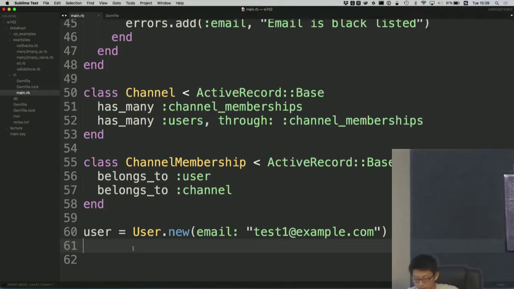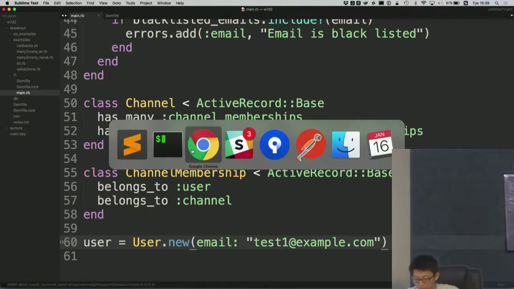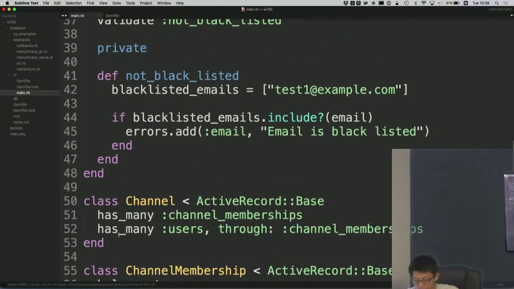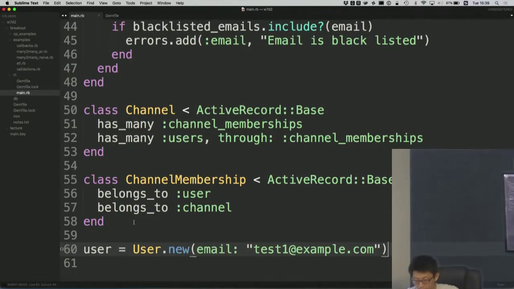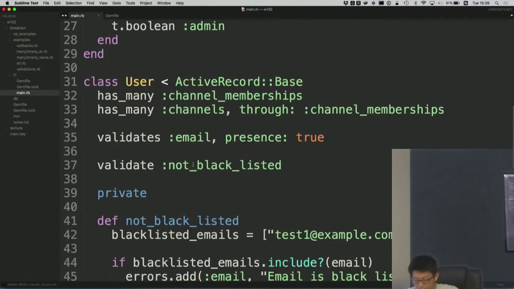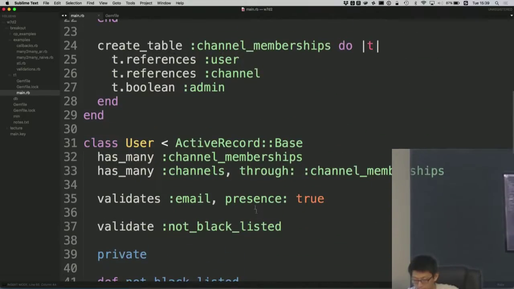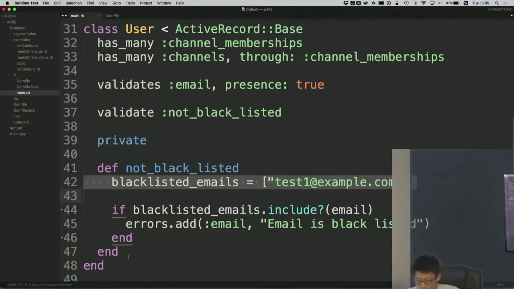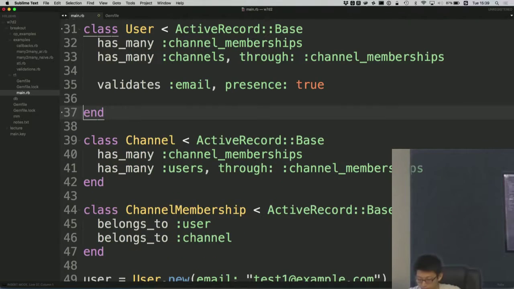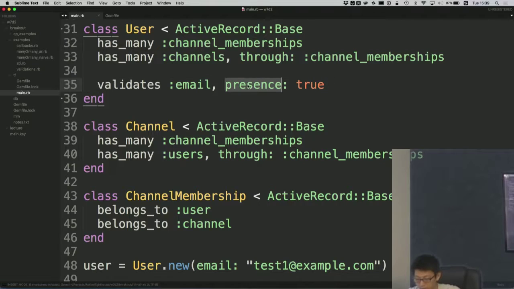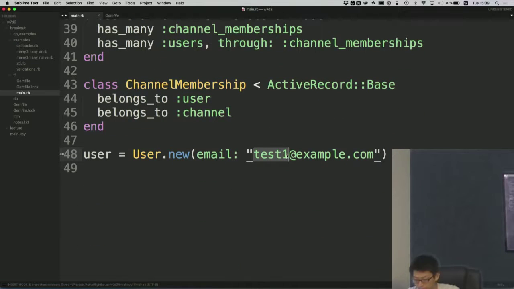For example, let's say we want to implement where user can email, right? But then there's going to be users that accidentally, maybe intentionally, capitalize the first letter.